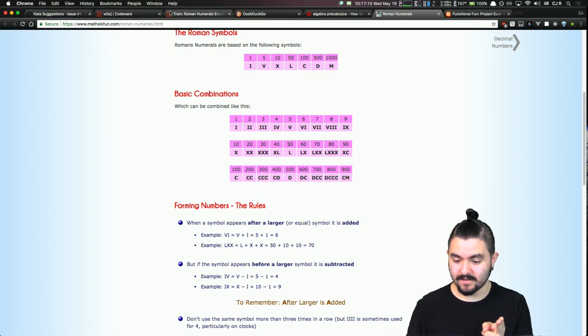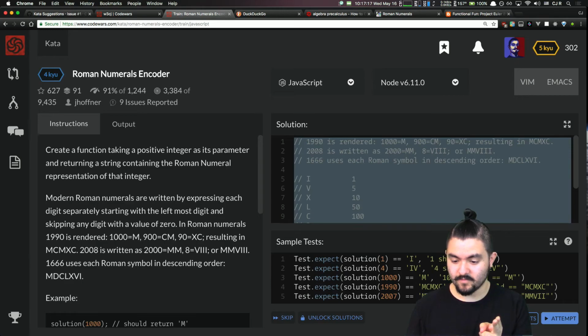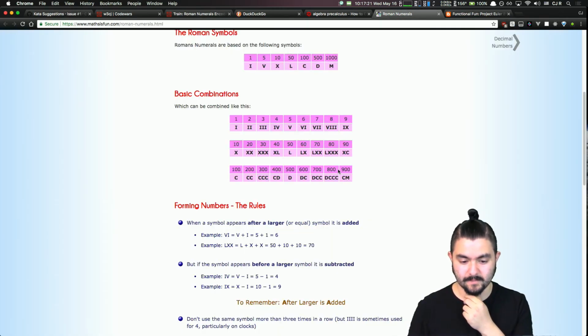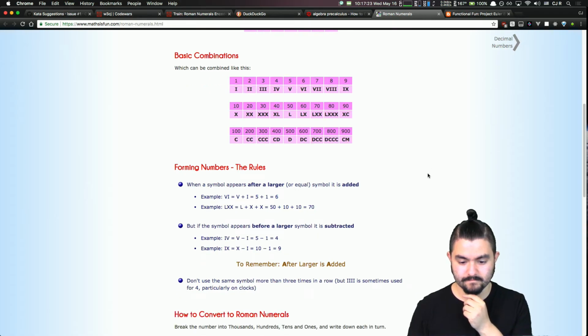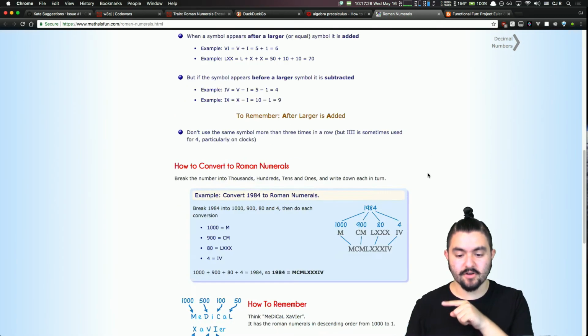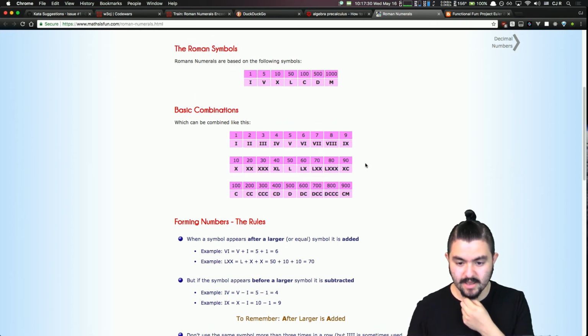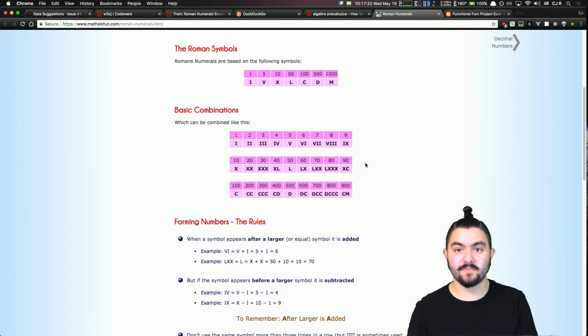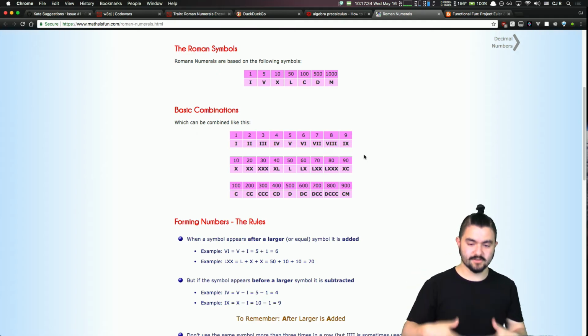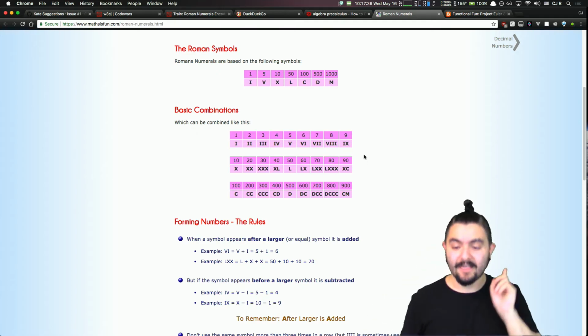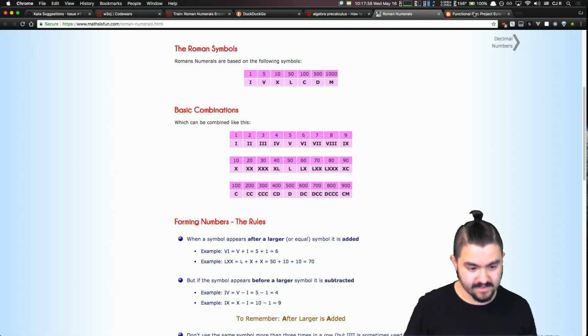And then we're just left over with 7. So 7 in our lookup table is VII. Yeah. These are the numbers that I want in my lookup table. And then I can do basic math to get the different places to build up my Roman numeral. That is what I will do. Let's see if this has an actual algorithm.